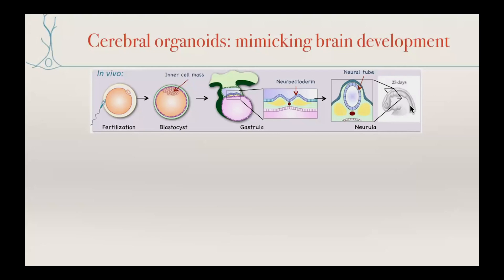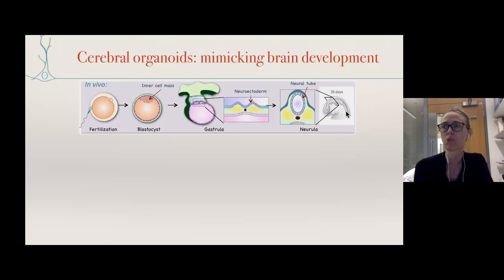To understand or model developing human brain tissue, we need to recapitulate these processes as closely as possible. This work stands on the shoulders of giants — there's a huge foundation of research, especially from Yoshiki Sasai, who did extensive work on understanding key developmental stages and applying that to stem cells. Our work builds upon that, as well as organoid work from Hans Clevers, and neural differentiation work from Lawrence Studer and Pierre Vanderhaeghen. This is really a team effort.